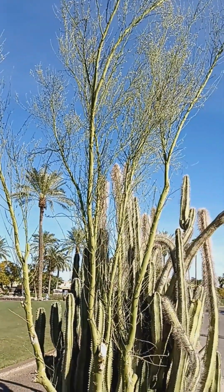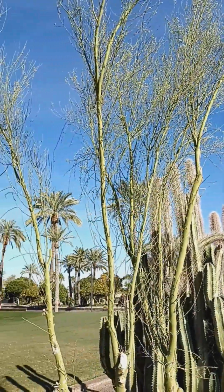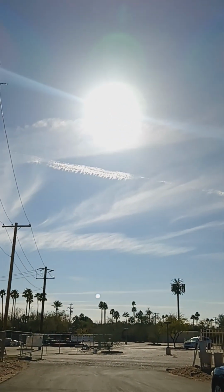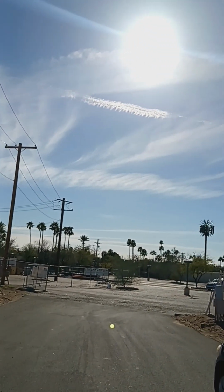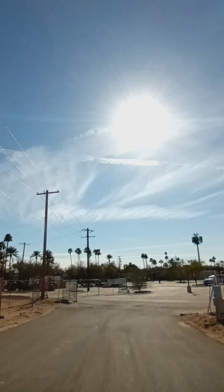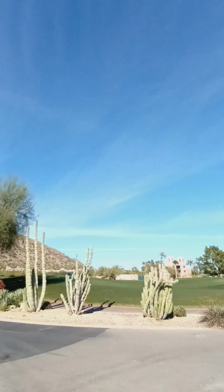I've been documenting it for the last almost 20 years, steadily on a regular basis. I've been talking about it for 15 years, but I've known about it for quite some time, since approximately when I first realized what it was about 22 years ago, just after the towers went down. And now you can see it's one of those things that still remains. There was a time when people would say, oh, are you a conspiracy theorist? It's like, it's right in front of our face. It's right there. There's no denying it.